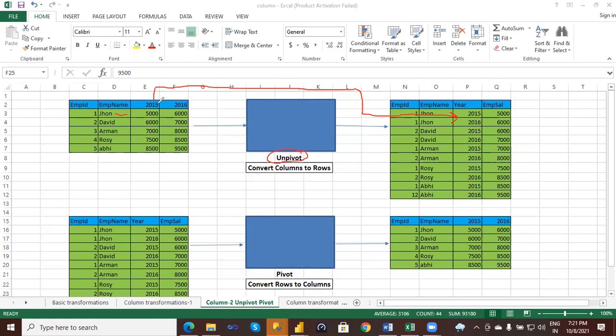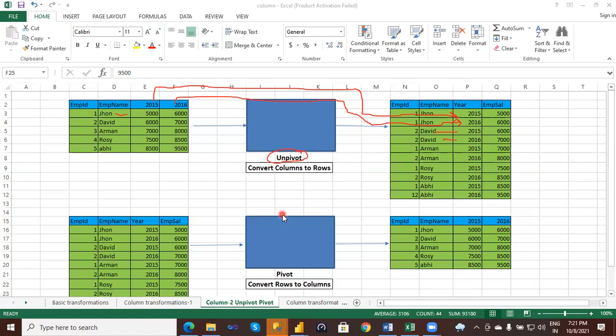If you convert these columns to records, the data will come like this. This is John 2015 salary, and this is John 2016 salary. Like that, David 2015 salary, David 2016 salary. So if you use the transformation unpivot, it converts these columns to records.